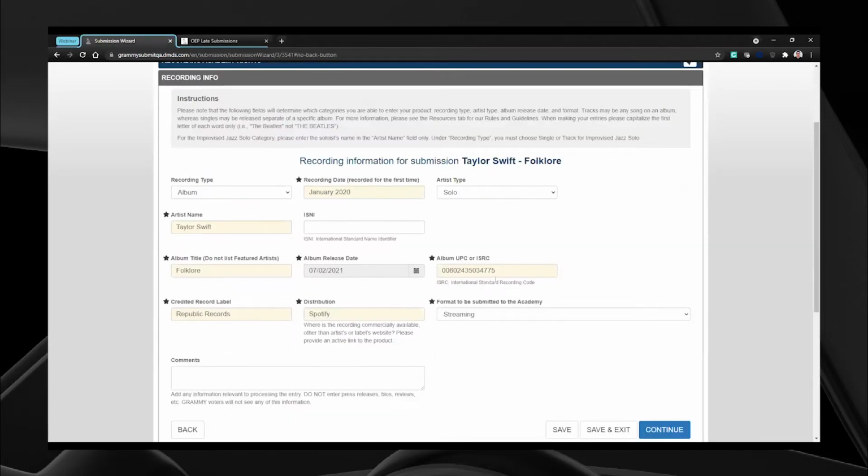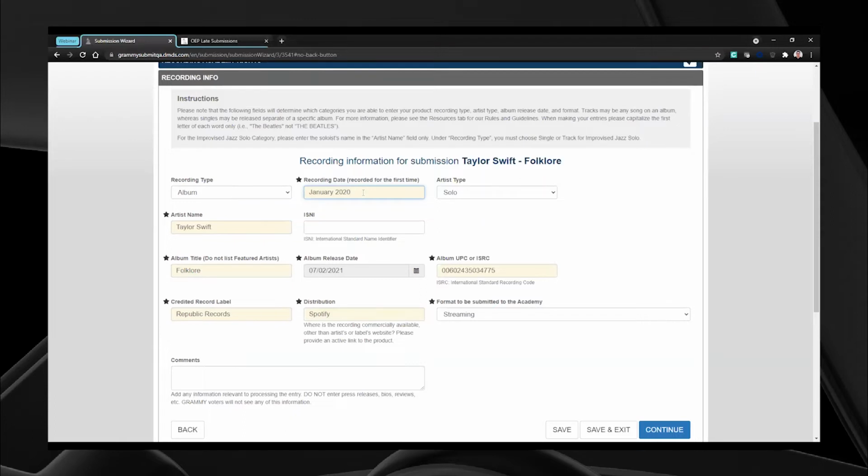And here's where we get that basic recording information. First and foremost, I just want to tell you how this is laid out. Any field where you have to input text that's required is going to have a star next to it. You'll see recording date is required, yet the one below it, the ISNI, is not, completely optional. So let's go through each one briefly. So this is an album, but here are your choices. These are your 4 choices for any entry you're making. This is an album. Recording date, give us as much information as you can.